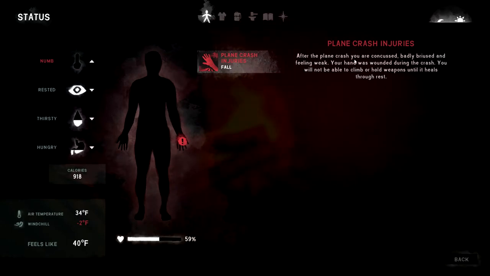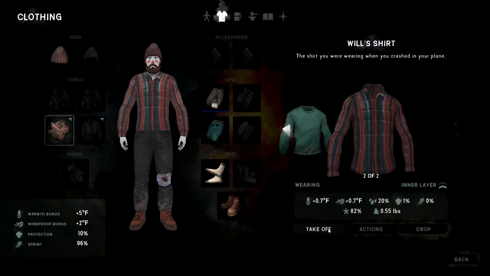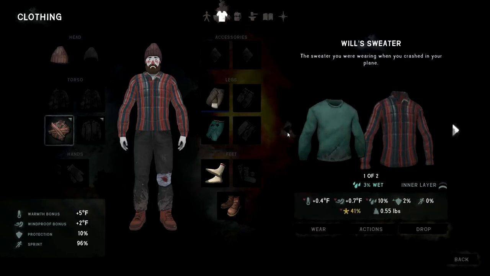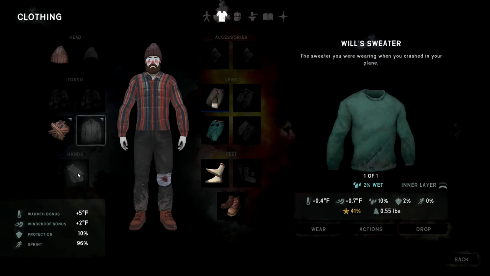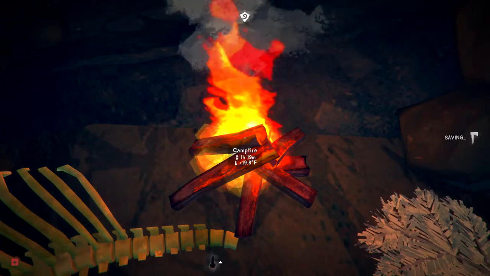Numb. Check my clothes. Okay, I'm wearing all this. Yes. Is that better? Oh, man, that's way better. Look at this. Oh. Okay. Okay, wear that on the outside. Okay. Alright, I don't have any socks.